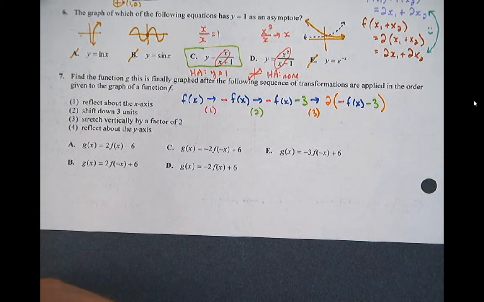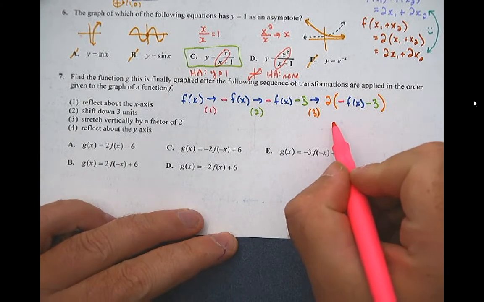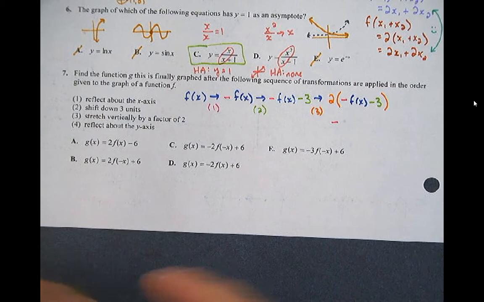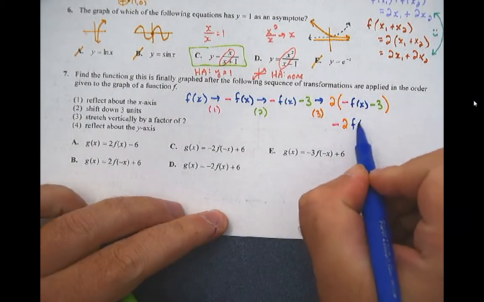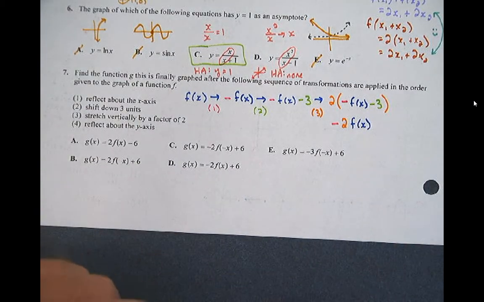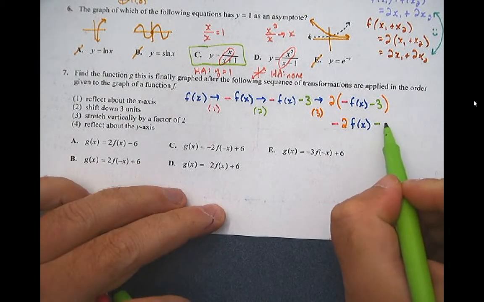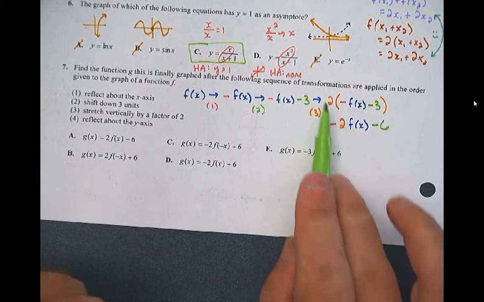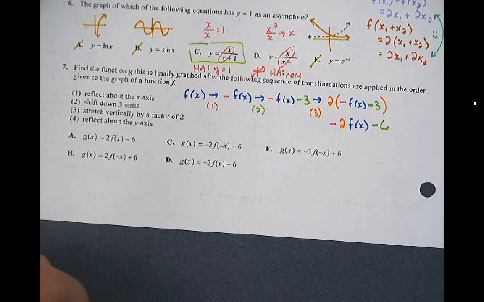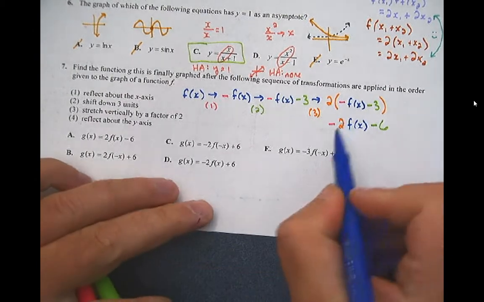Now I want to clean that up before we go any further. So I'm going to clean this up. I'm going to distribute that 2. I don't like the way it looks. So what would that look like? We'd have a negative 2 f of x. And then, I guess I'll do it in green again. But really that shift is getting affected by distributing that 2 in there. Anyway, okay, our last one then.